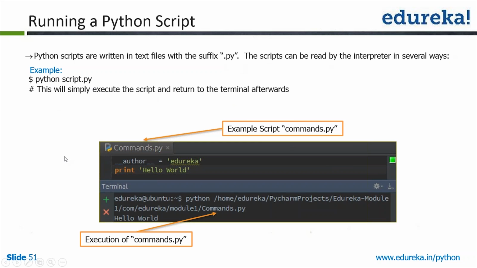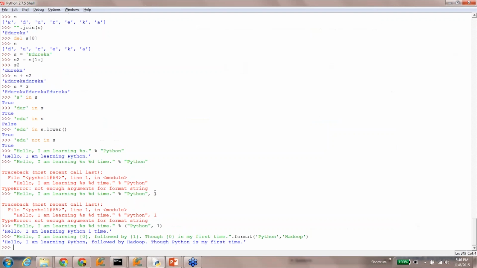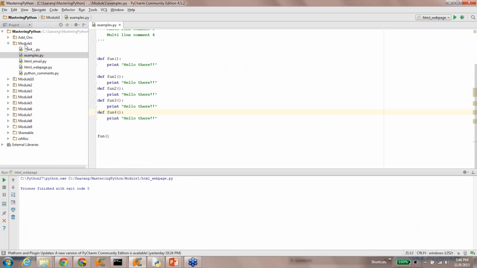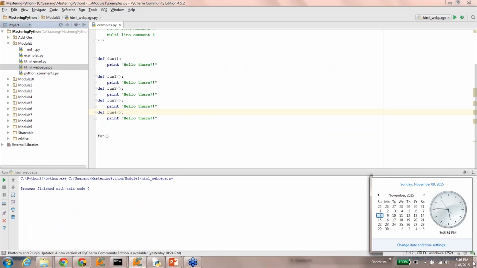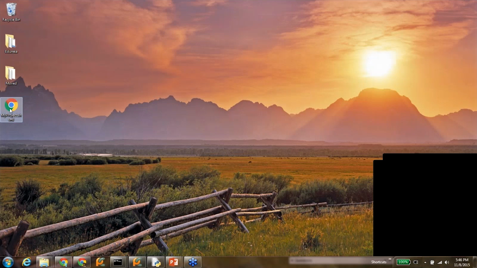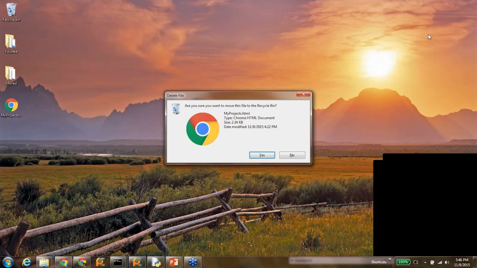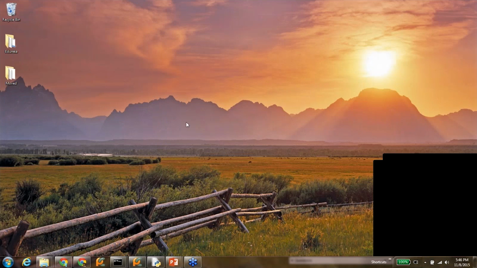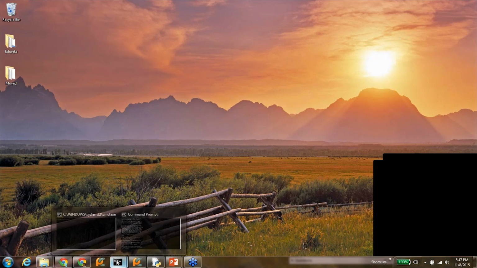So let's see if we can run a script. We have module 1, examples, HTML email, HTML web page, and Python comments. So let's say we delete this project page and let's run the HTML web page example from the command line.